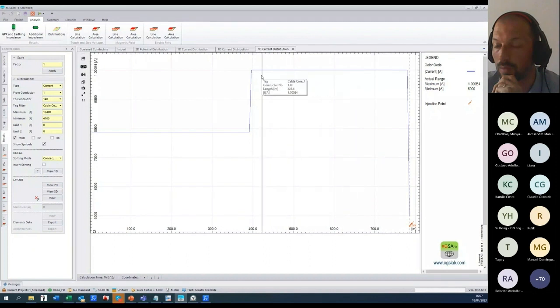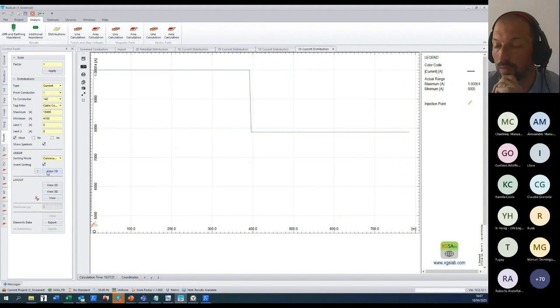The first one in the core, the discontinuity due to the connection to the earthing system, and the second, the way back, let's say, to the electrode 1, to a lower value. Maybe in this order it is much more intuitive. So basically, this is what I wanted to show you.